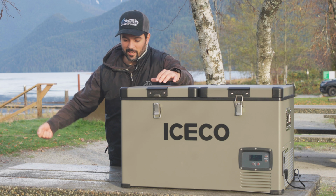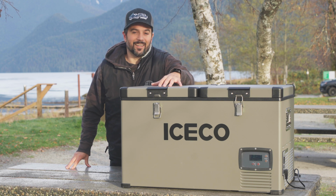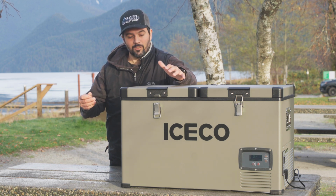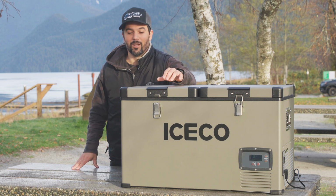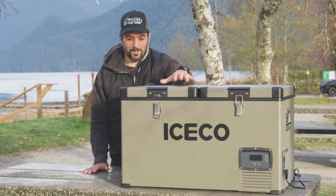I was thinking about putting it on some sort of rail system, but I actually opted against that as well, because even if I slide it out, it's going to be a pain to reach in there. And I like to use my tailgate as a tailgate, so I don't want to be pushing it in and out. There's no chance I'd be able to reach the far side reaching over the tailgate, so I'm just going to keep it the way it is.